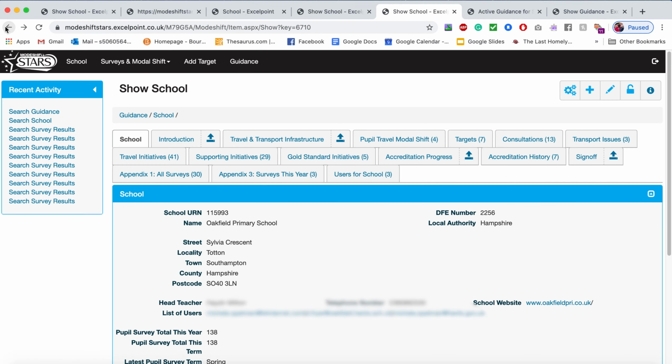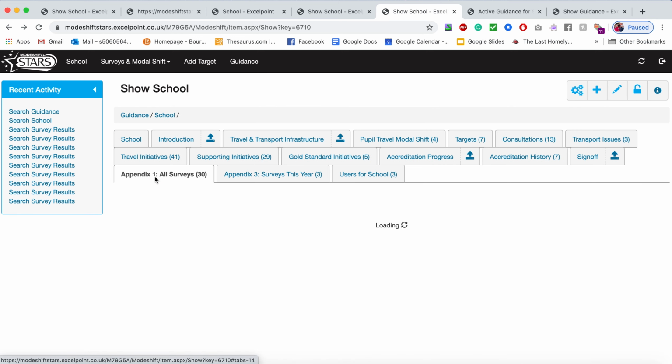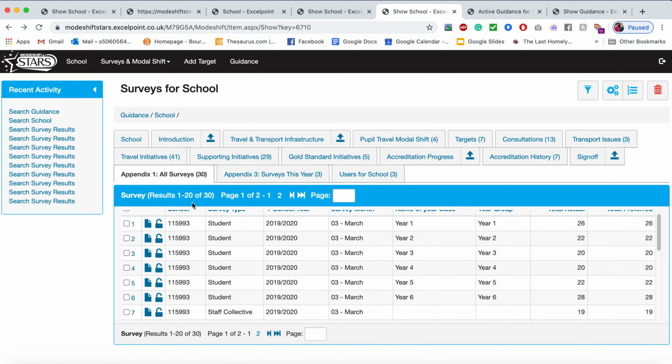Staff travel surveys do not currently show in these tabs and can be viewed under the tab Appendix 1, All Surveys. Currently, staff modal shift is not part of the accreditation criteria.